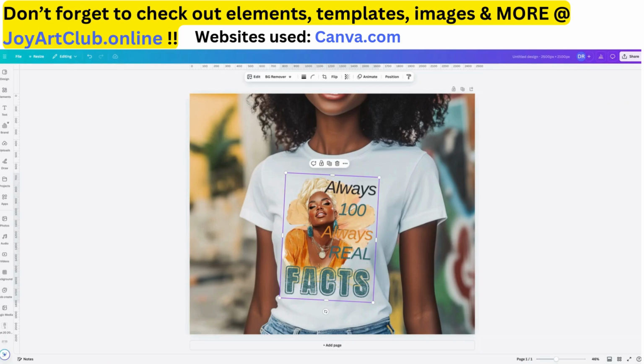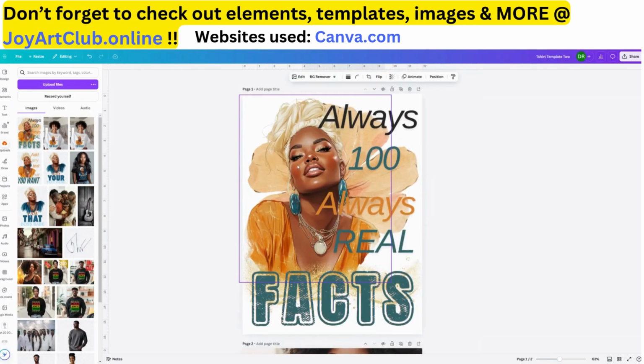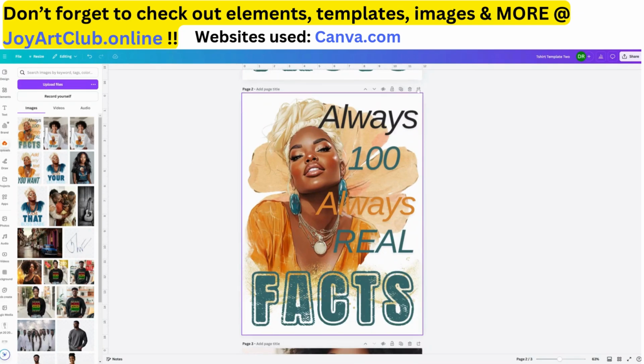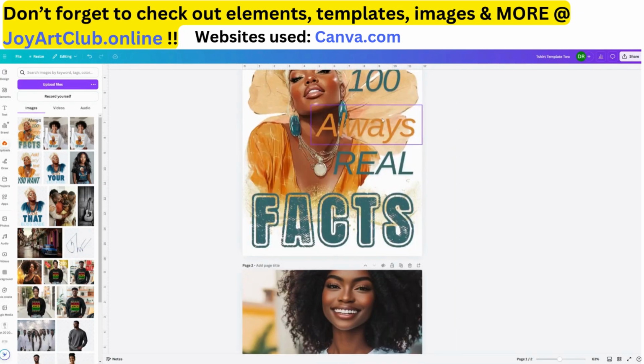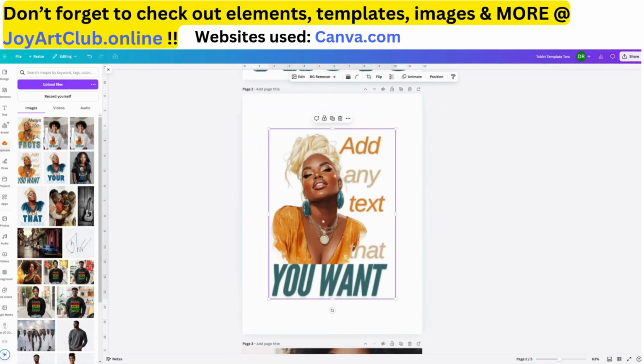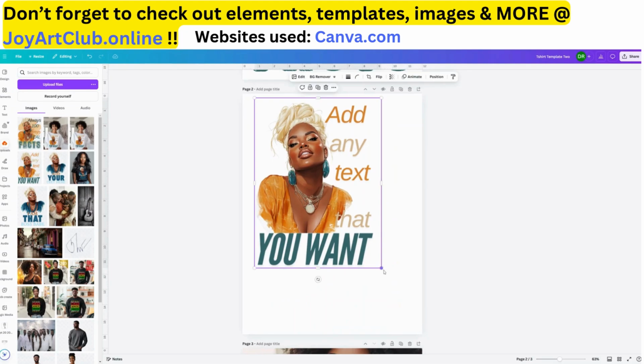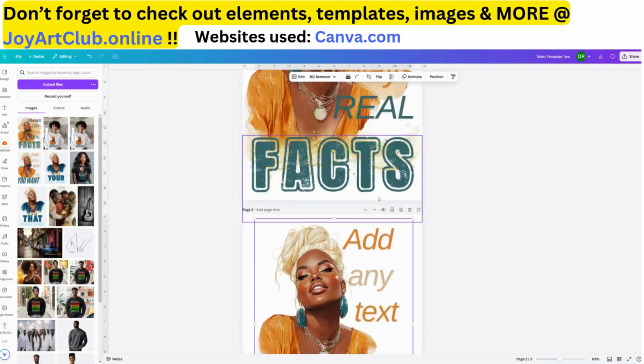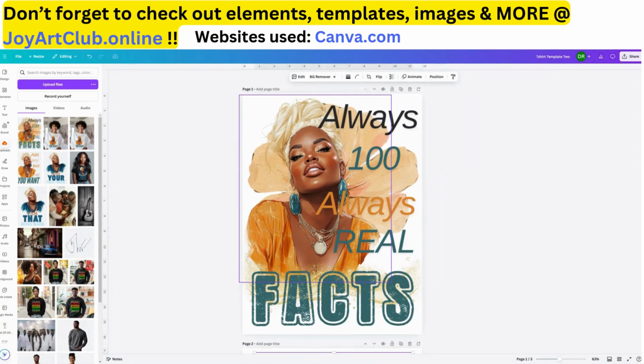So again, this was all about taking this image, our original image, and changing it basically. So we have changed our image into something totally new. Let me add a blank page. This was the original. This is what it looked like, right? And this is what we changed it into.